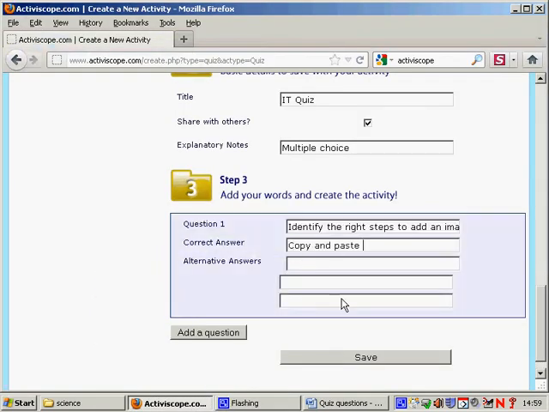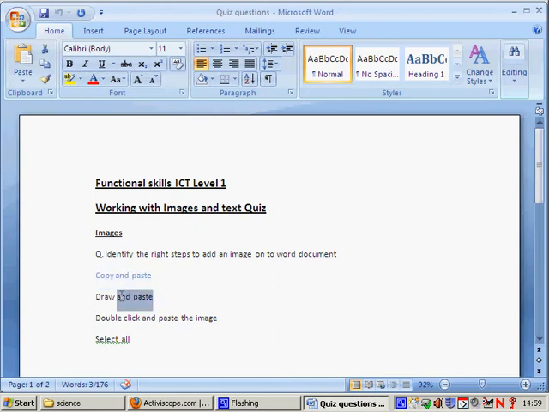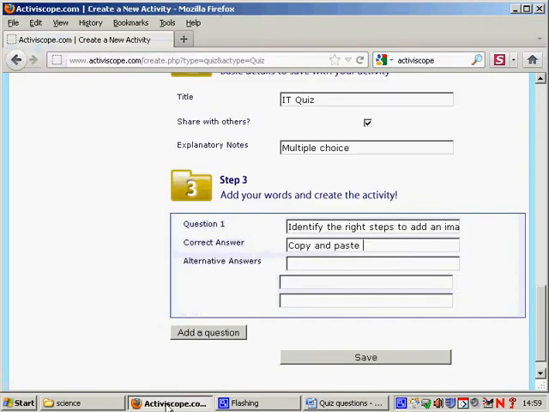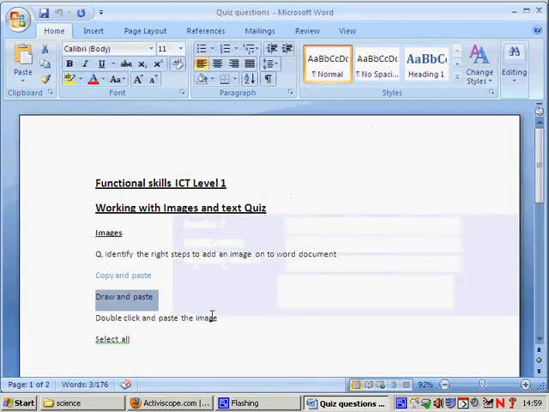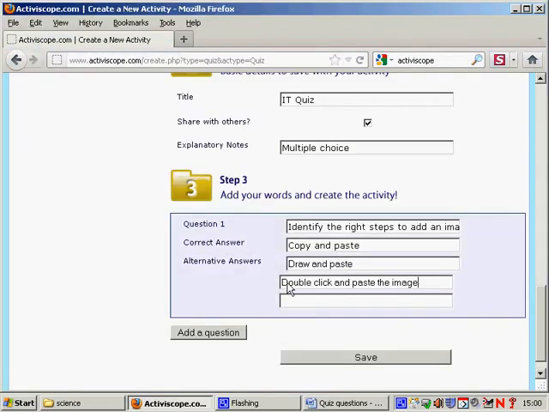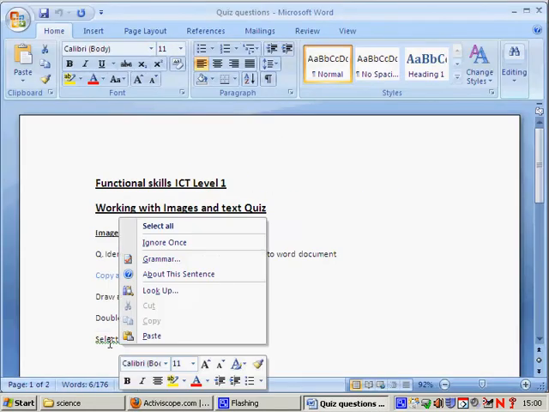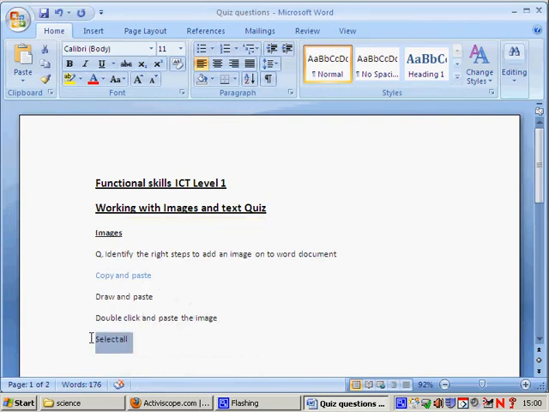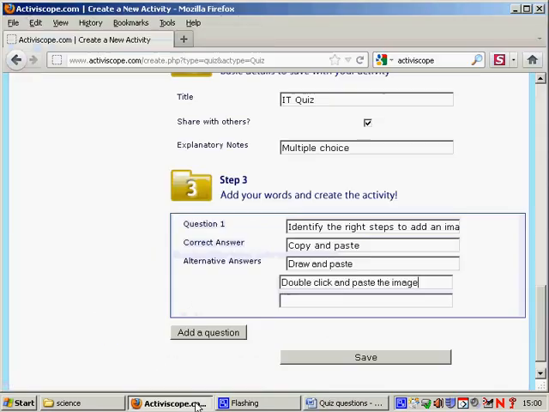Paste that in, and now I've got space for 3 alternative answers, so I'll just quickly paste those in as well. Okay, great. So I've created one multiple choice question.